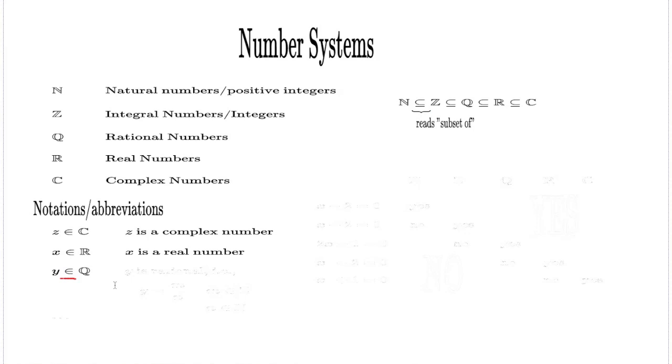Here's another example: y ∈ Q, which we read as y belongs to Q, which simply means y is a rational number. We all know this means that y is given as a fraction m over n, where m is an integer and n is a positive integer. You can of course continue this line of abbreviations, but I think that's enough.